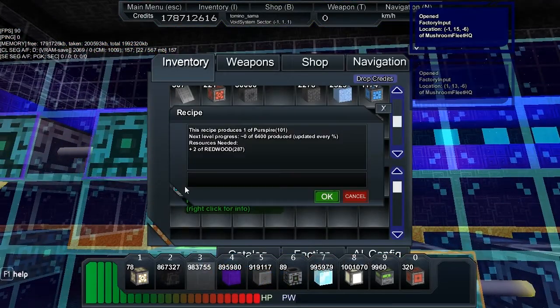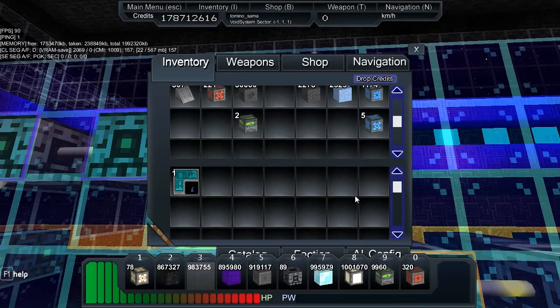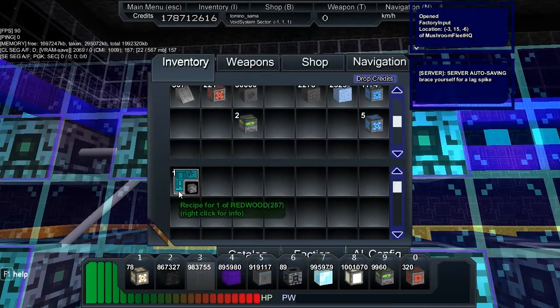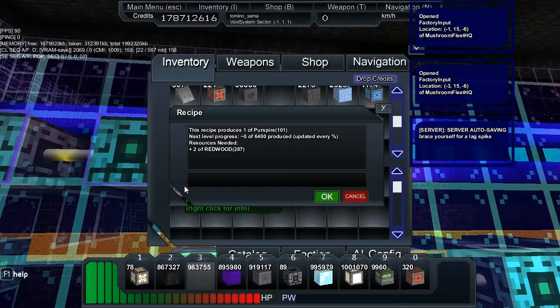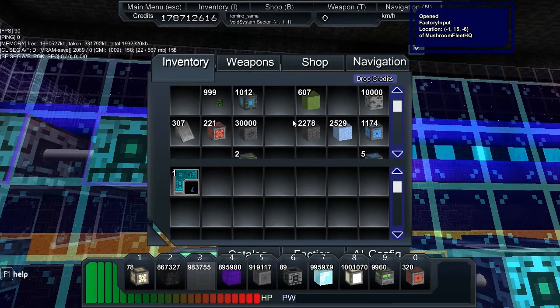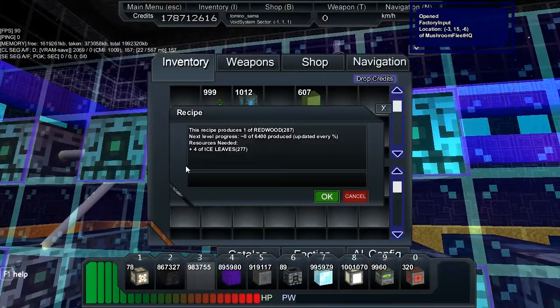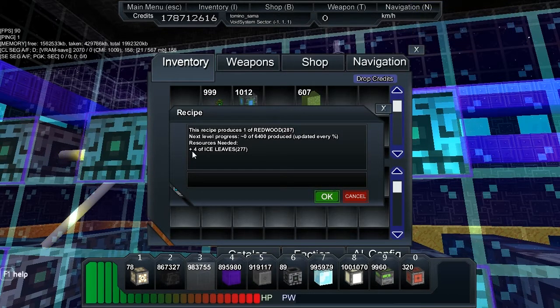Now, what if I didn't have any perspire? So we've got the perspire recipe list here. You need 2 redwood. So what if I've got no perspire, but I can't get redwood either? It just so happens I have got some redwood though. But basically, if I was to go into this one, I've got a redwood recipe list now, and you can see how we're just going to trace it back. You just trace it back through recipe lists until you find something which you've got abundance of.